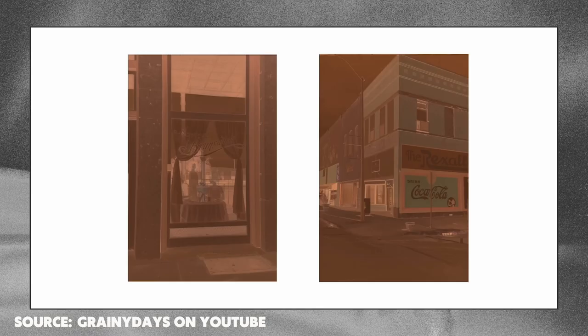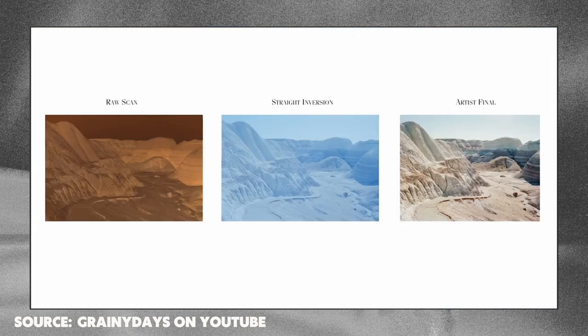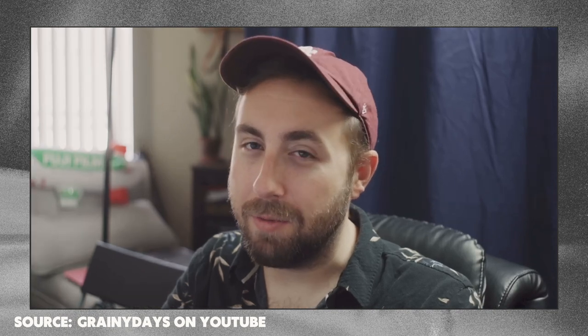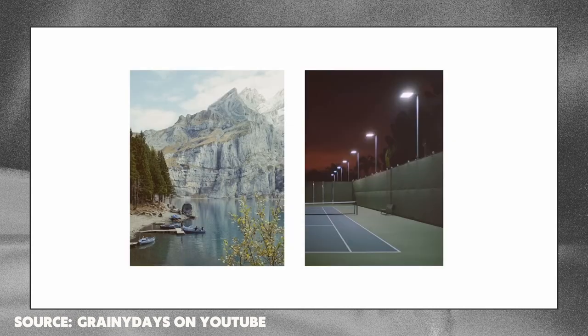If you're scanning and editing color negative film like we'll be doing in this video, there's technically no right way to flip your image. Every time a negative is inverted into a positive, what you're seeing is an interpretation. Whether it's the lab's interpretation, the scanning software's interpretation, your own interpretation, etc., there's no absolute way to invert your image. So maybe it's time we kill this stigma of editing your film scans being a sin worse than masturbating in church. From this point on, I believe all of your edits should be entirely in service of your photographic vision.